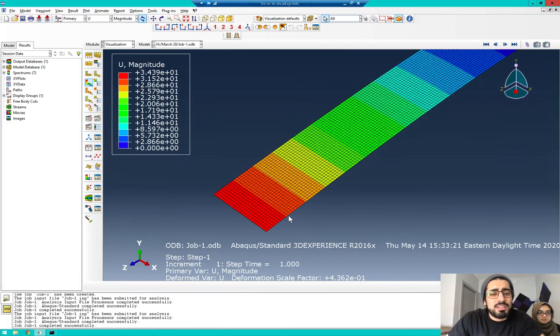You're gonna tell me, okay, but what if I want the displacement at a specific point, right? What if I want the exact displacement? Actually, the scale here is based on the maximum value. But if I want the displacement of say this point here or whatever point, you can remember when we created a set, I didn't check it. Create set. You can actually previously select a point. You can go back to the part.